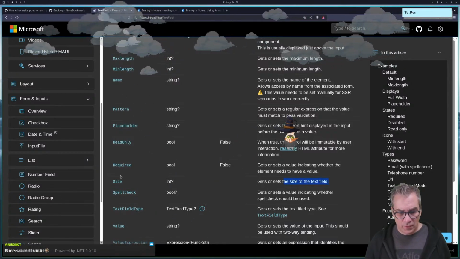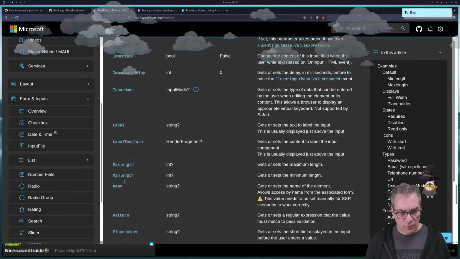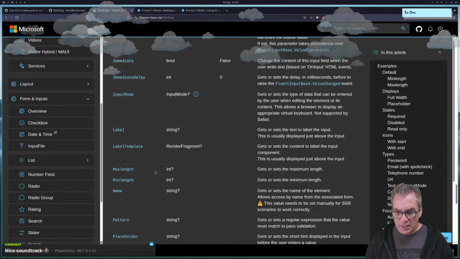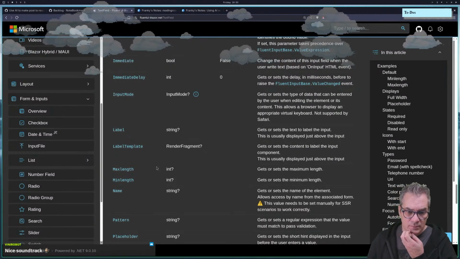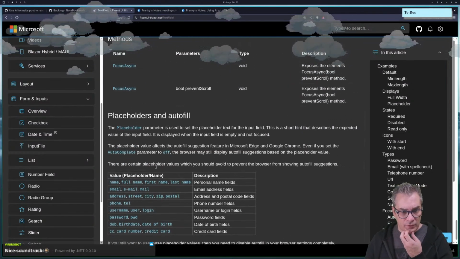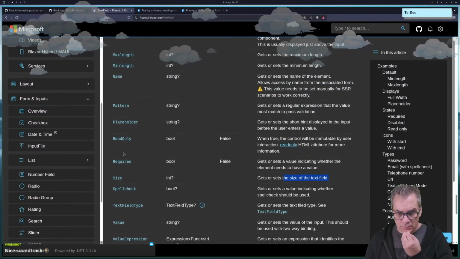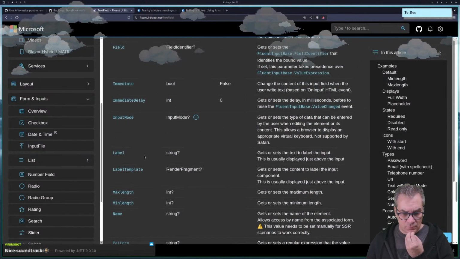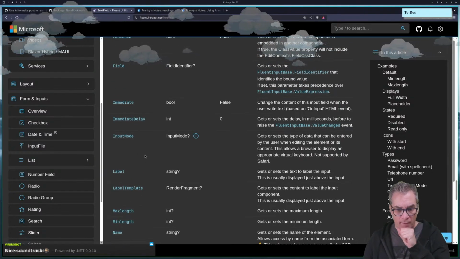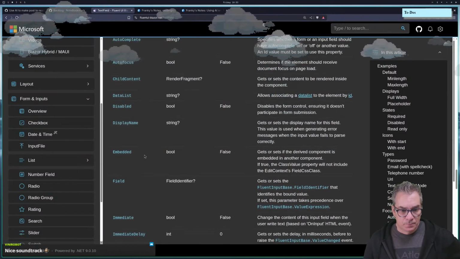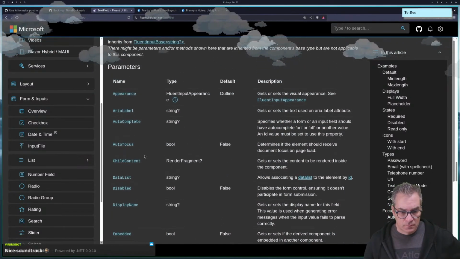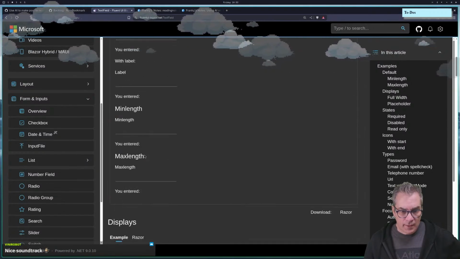I don't feel like that's what we were looking for. Max length, min length. Well, I think there was simple.